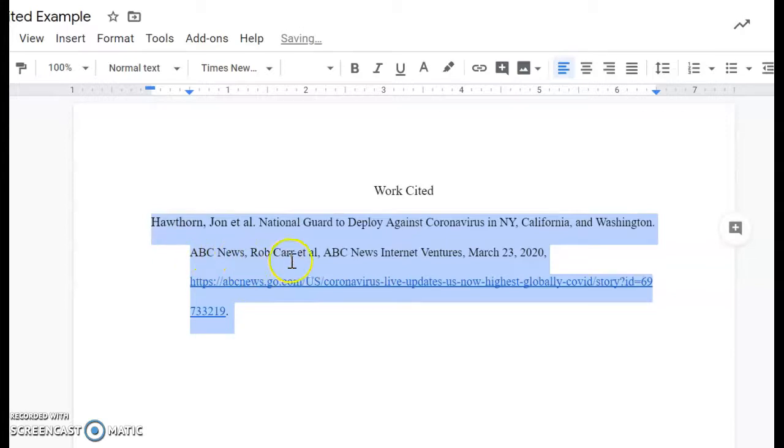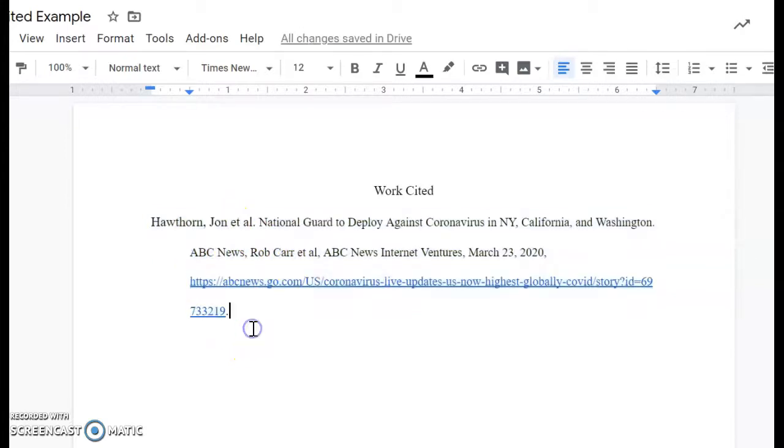And that's going to hang every line below this first one. So if I had another source, it would be here, and then everything underneath it would be in line with this line right here. But this is a really easy way to organize your works cited and make sure that it's easy for your reader to find what source you are citing.